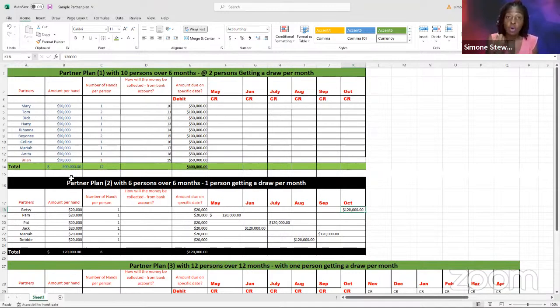Again, guys, if you are going to run a savings plan, an informal savings plan like this, what we call a partner plan, you would need to be very organized. And Excel, I'm showing you an Excel spreadsheet, is a very easy way to do it. Or you want to get your book and your pencil and you want to draw up your lines. You decide how you want to do it. Make it work for you, guys. It is very much possible to make it work.